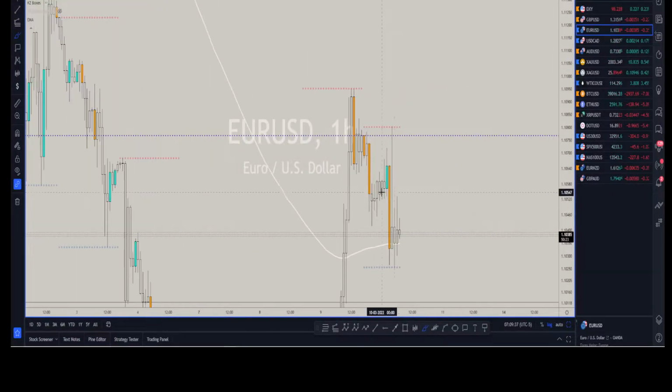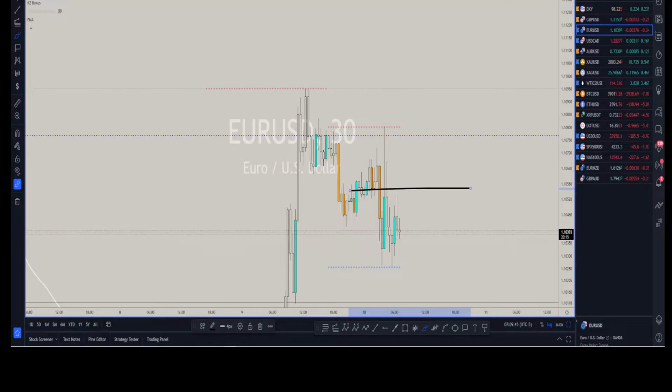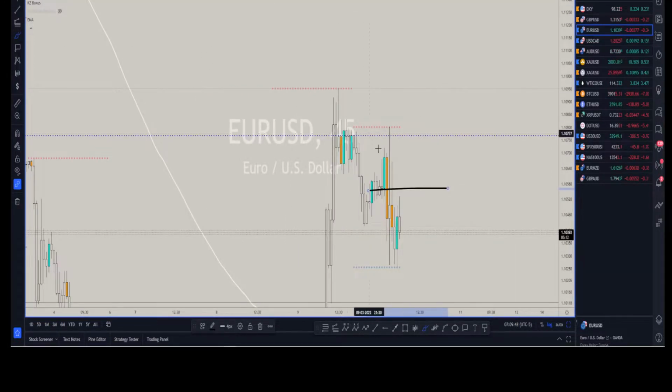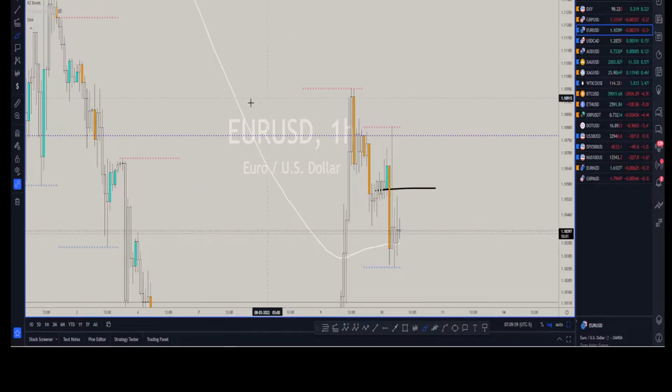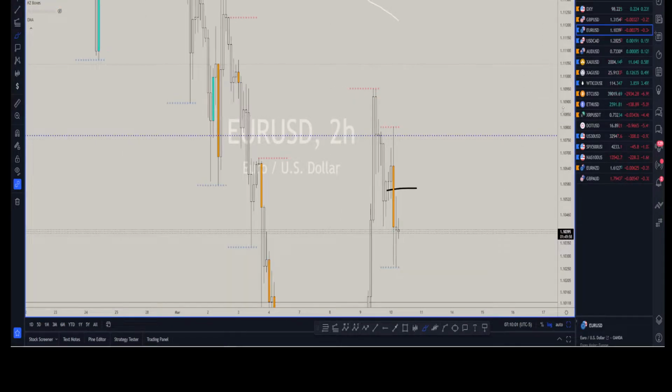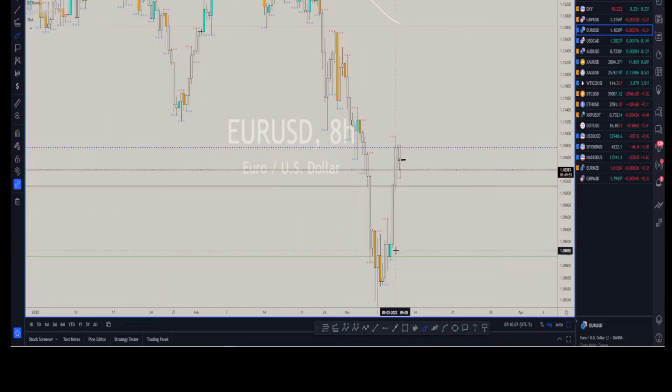Look at the 1 hour and 2 hours and 30 minutes, 45 minutes, yes, too. So multiple, take it till down. Let's see what's going on. After that, it can do whatever it wants, but I'm looking for, where's that gap? There you go. To fill that gap.